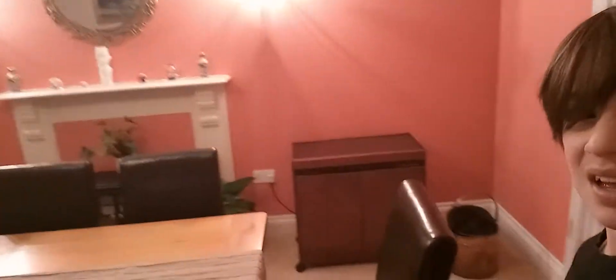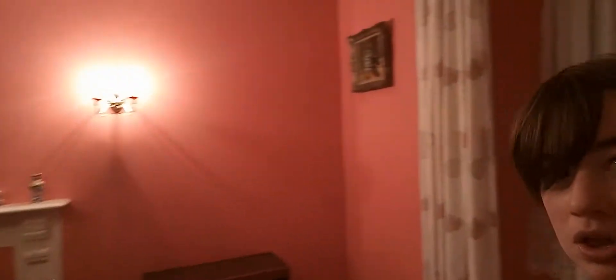Next is my dining room — this is where we have family meals. I don't really need to give you a full room tour of this, but yeah, it's actually pretty nice. I love having hot food in here, it's just so lovely and refreshing. Fun fact — I actually helped with the design of this room.